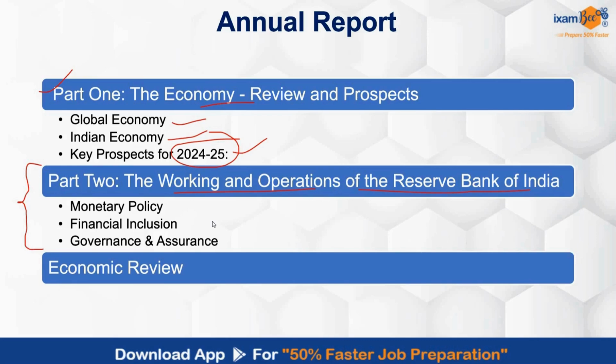When you join RBI, you will read this part very enthusiastically because you will get to know about RBI in detail. You will be working in one department initially. After some time, you will have exposure to maybe 2-3 departments. But in this report, you will get to know all the departments of RBI. At the end, there is an economic review.